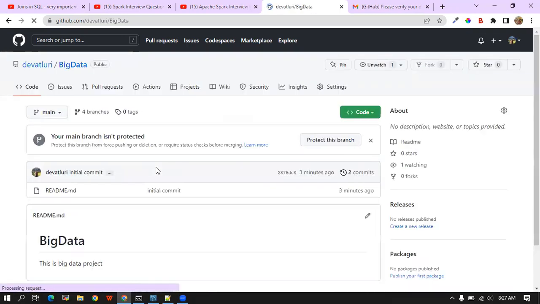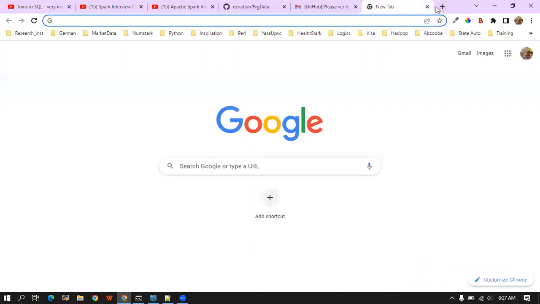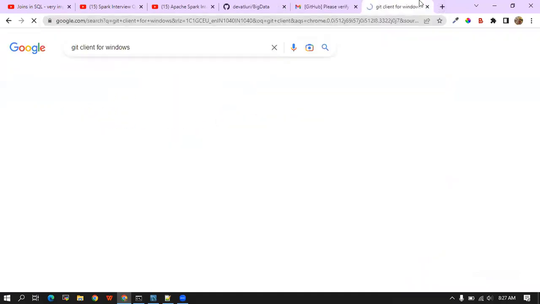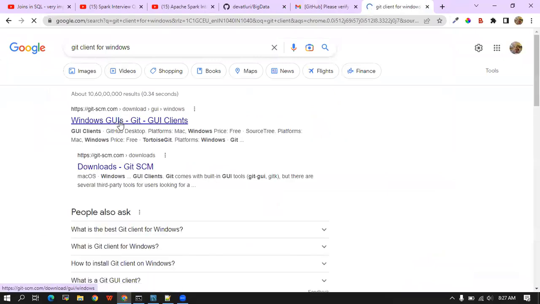In my local, Git is not there actually. Then one more thing you can do: there is something called a Git client. This Git client you need to download.